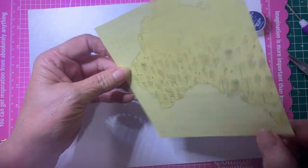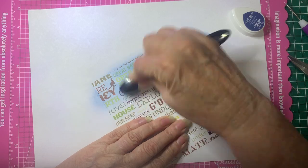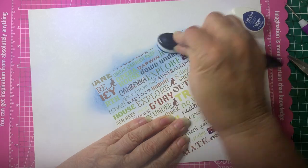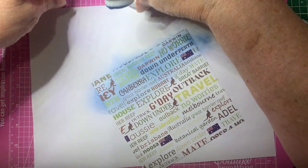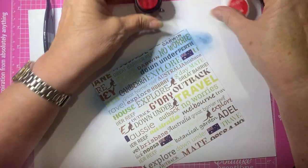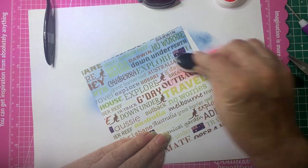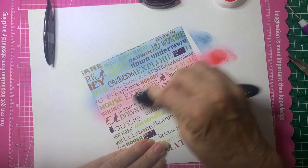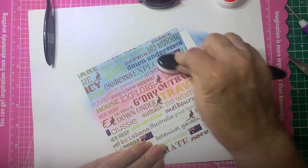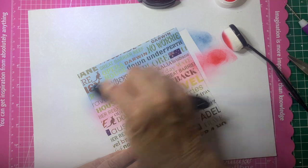Again, that was on the other side. So now I'm just very lightly going to blend this to make a sunset. I'll start off with that colour, and then we'll go to warm red. Start off lightly on your card because you don't want to come on with a great big blob, otherwise you'll end up with a big blob on the card like that. Very hard to blend once you've done that. Then come back with your previous colour to join the two together.